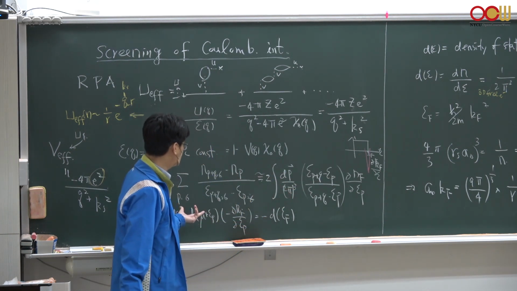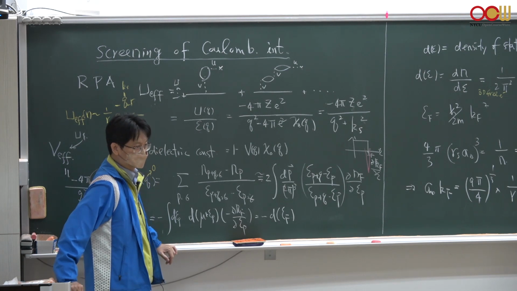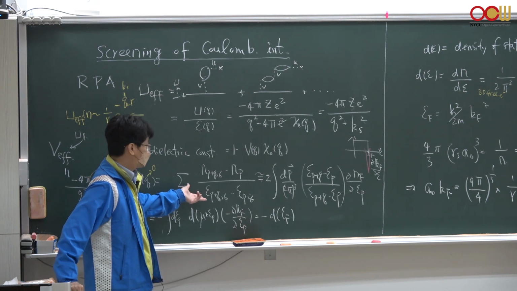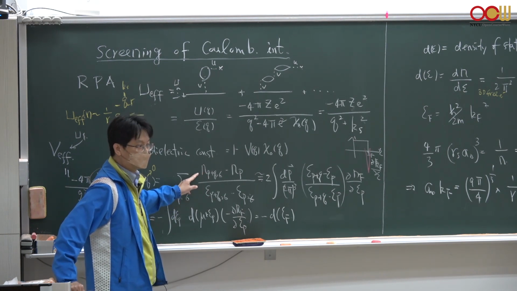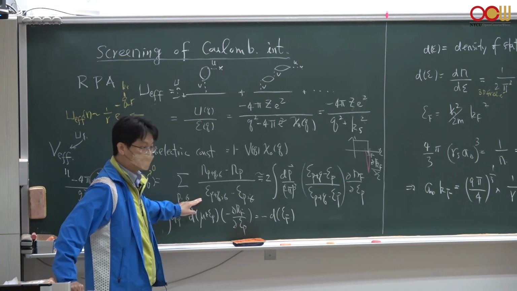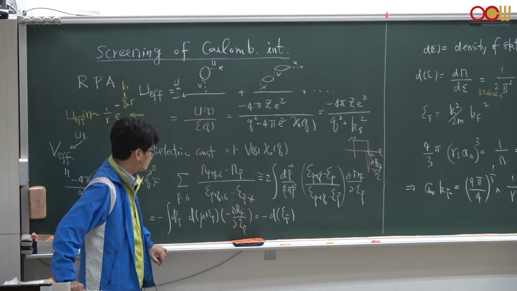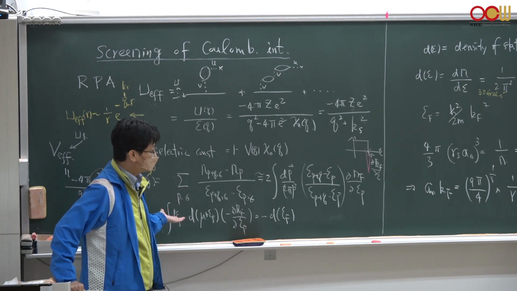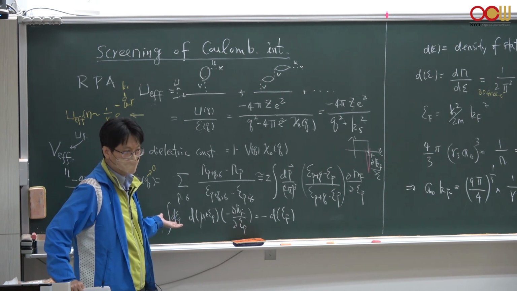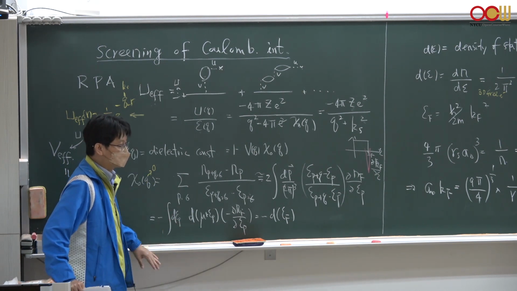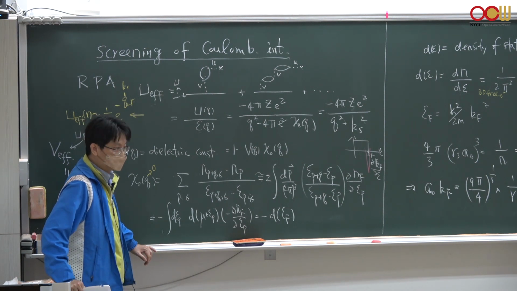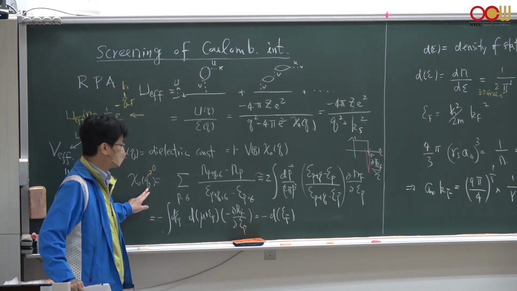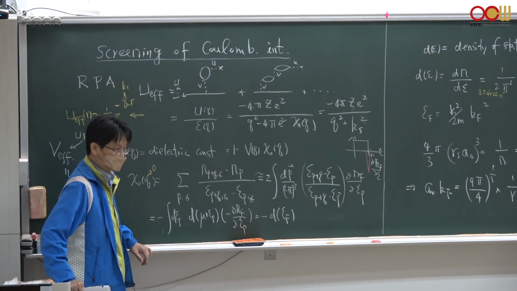But what about in general Q, where Q is not 0 or not small? When Q is not small, we need to numerically evaluate this ratio, the difference in Fermi function, the difference in the free electron kinetic energy. Of course, this cannot be derived from the Thomas-Fermi or semi-classical result. Therefore, we should rely on RPA to get the more general situation where the momentum transfer is not small and temperature is finite.